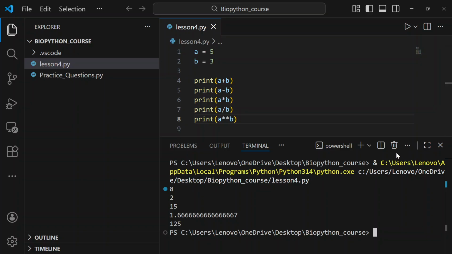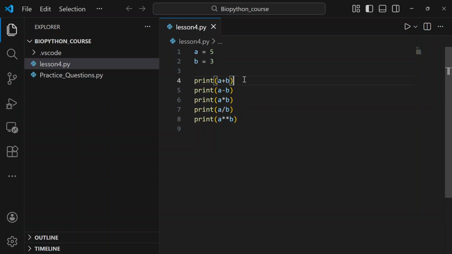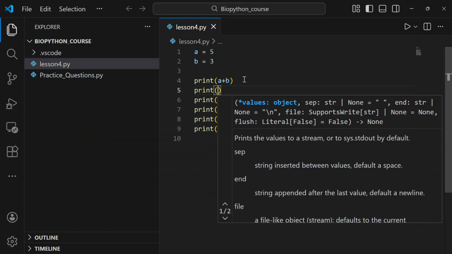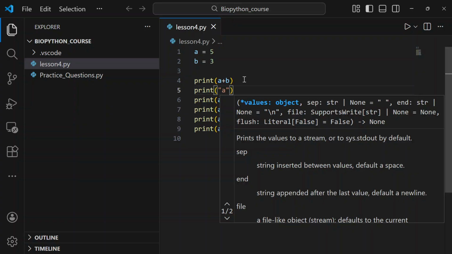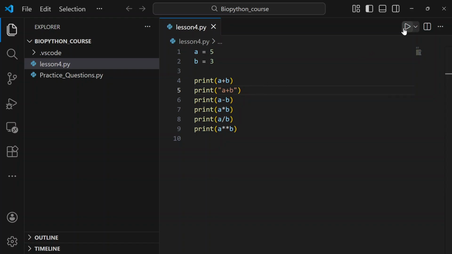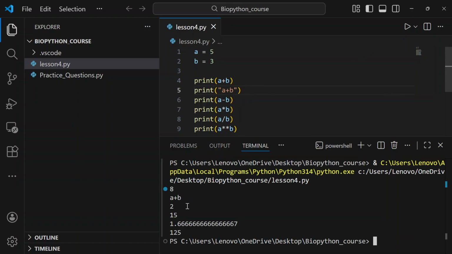But if I write print, parenthesis, quotation marks, a plus b, and now let's run it again. Now here in the output we are seeing a plus b as it is, which means anything written inside quotation marks is a text.